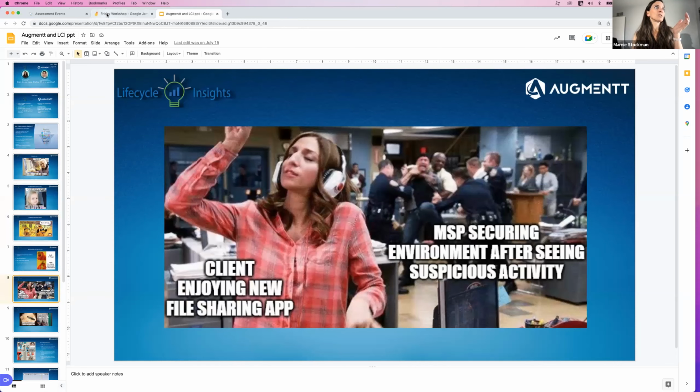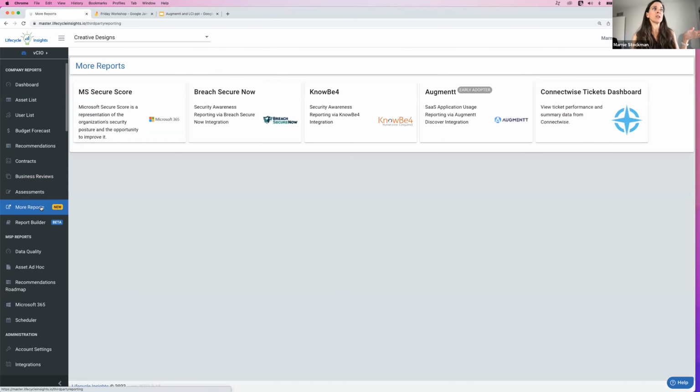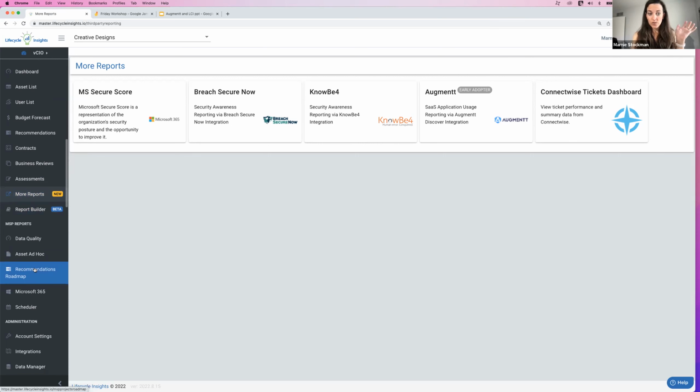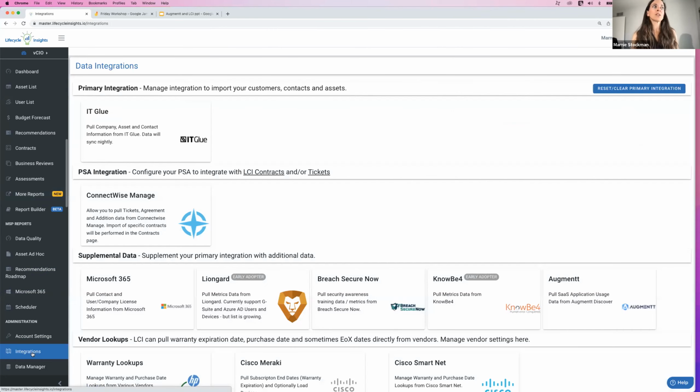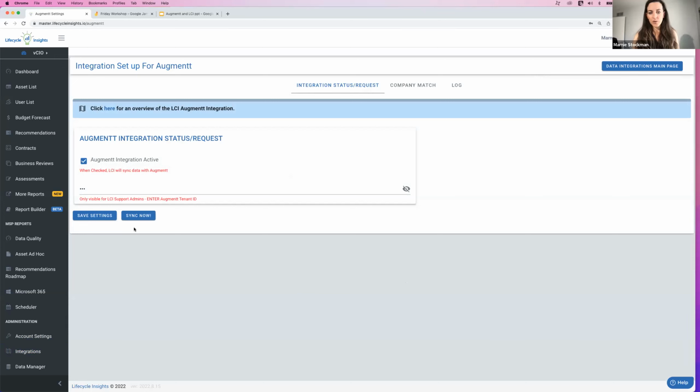George comes to us from Augment, and we do have an Augment integration. Many of you already know this because the second it was out, we had people putting in support tickets saying they're ready for the Augment integration. If you are a current Augment user and haven't gotten your integration hooked up, you click on integrations, you click on Augment, and then there will be a button that says request access to Augment. It is 3 button clicks, but we can do this.